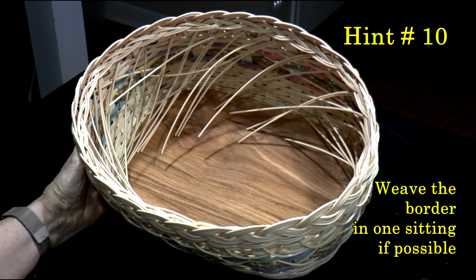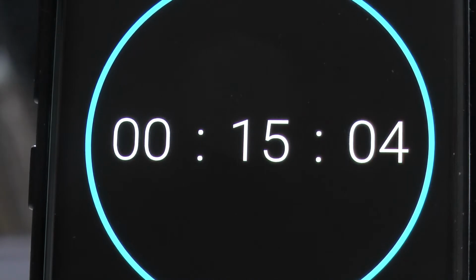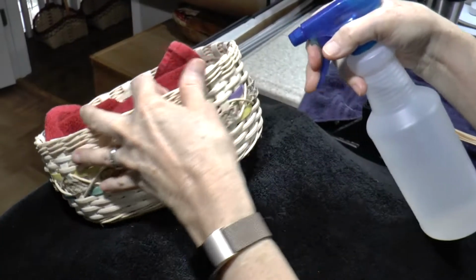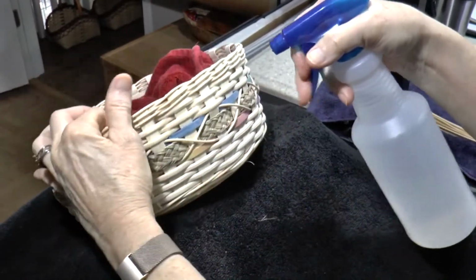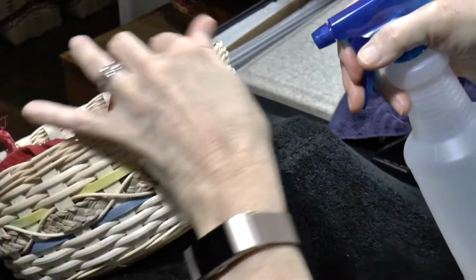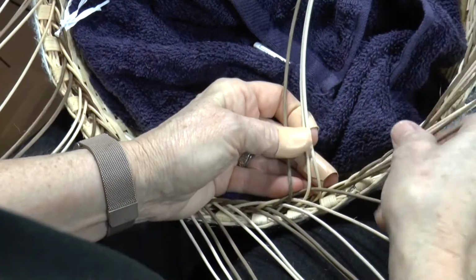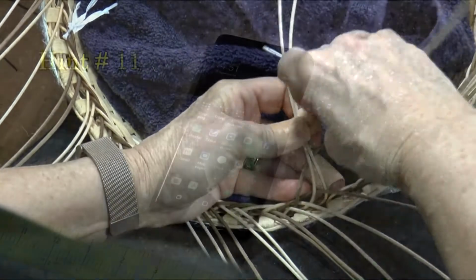Weave the border in one sitting if you can. You don't want the weavers to dry out. If you take a short break, wait until you finish the step you're currently weaving. When you return, thoroughly wet the weavers before continuing. Weaving either of these borders actually goes pretty quick, depending on your proficiency. They are much faster than weaving a Gretchen.